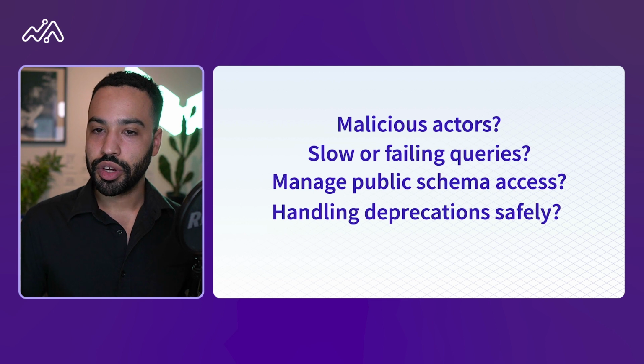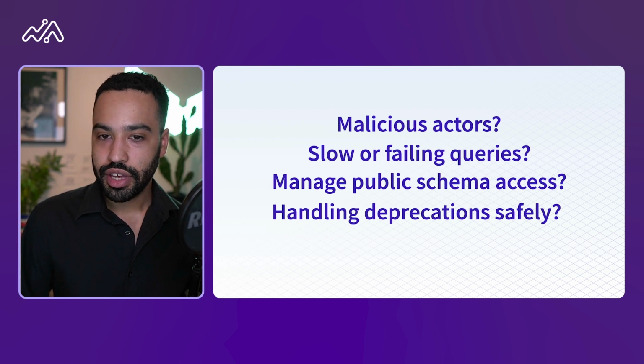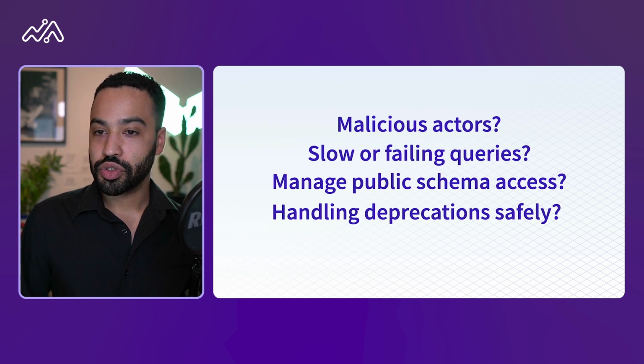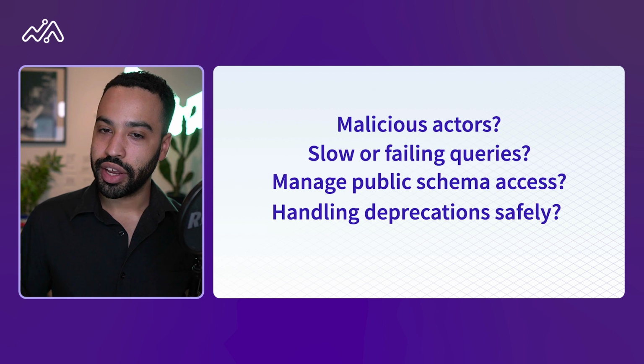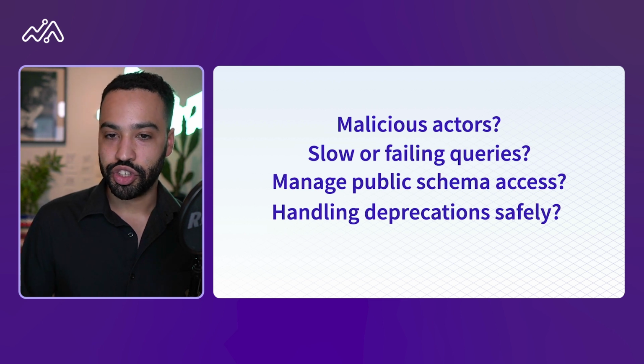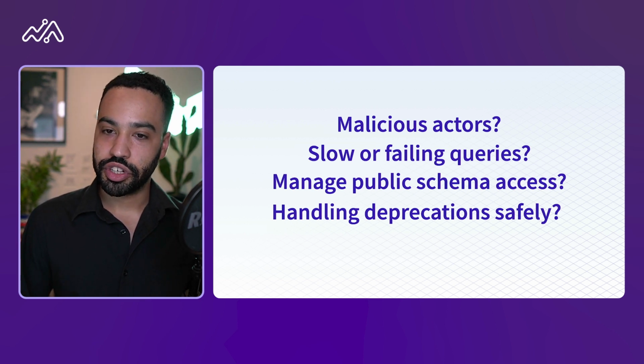Also in GraphQL, we don't have the concept of versioning. That's because we treat the graph as a single source of truth, and when it needs to change, we change it. However, we don't want to break dependent clients when we change it. This means we'll need a good deprecation story.